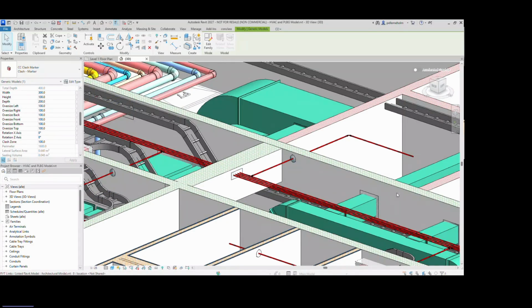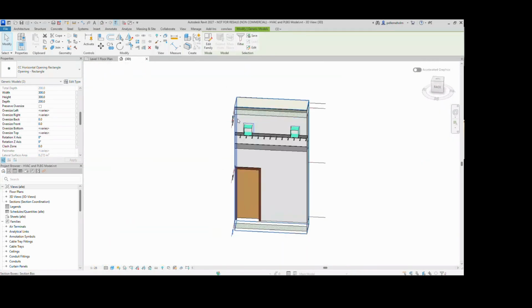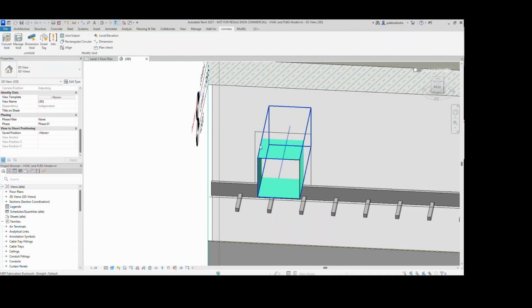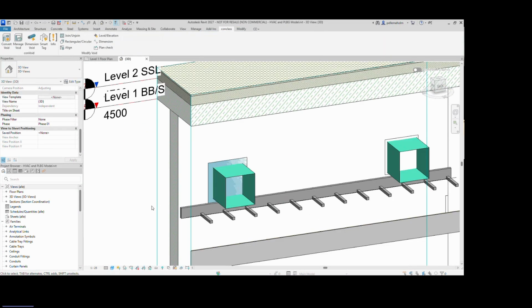So let's have a closer look at one specific area. Let's take this one. So of course, every clash detection will now say this is not a clash since a duct is going through an opening. Everything is clash free, let's say. But on the construction side, it is also important to be able to seal the opening.